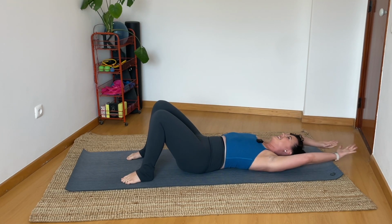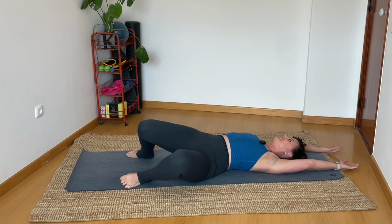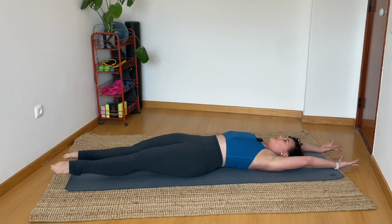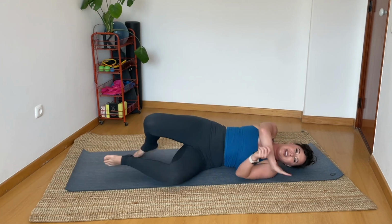Let everything go. Relax. Windshield wiper the knees side to side. Stretch the hands and toes away from one another. Wiggle anything out you like. Let's roll to our side. Push ourselves up to a nice tall seat. Sitting tall and straight, nod the head. Give yourself a little wiggle.